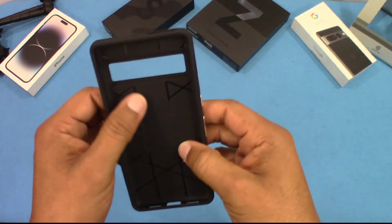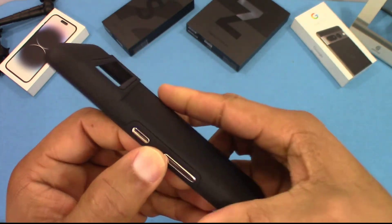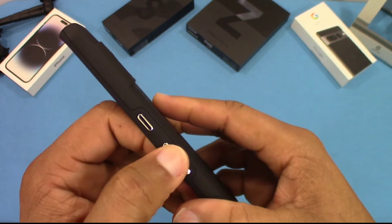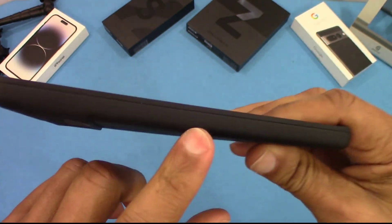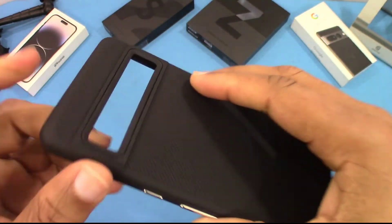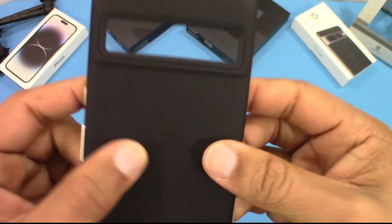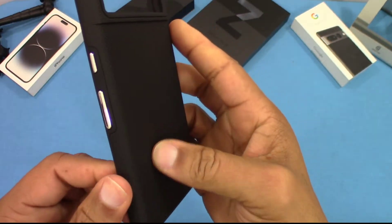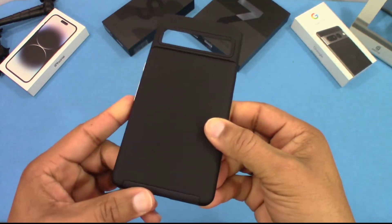As you can see, you got a little bit of pattern inside. The case is not slim, but it's not too bulky either. You got that dual design right there. You got shiny buttons right here for the power button and the volume rocker. And you got an opening for the charging port and your speakers right there. Pretty clean on the side — no branding or anything. Mic hole, and you got an opening for the millimeter wave opening right there. Camera opening is well protected. You got this little pattern on the back — I think it's got pretty decent grip, and the side has some grip as well. So this might be a decent case for a little more protection, but not too much bulk. And it looks nice as well.